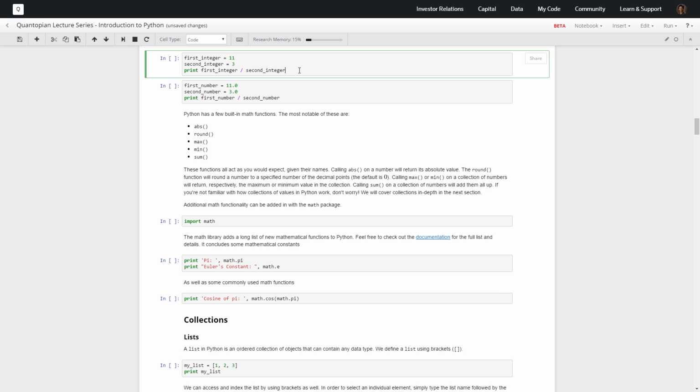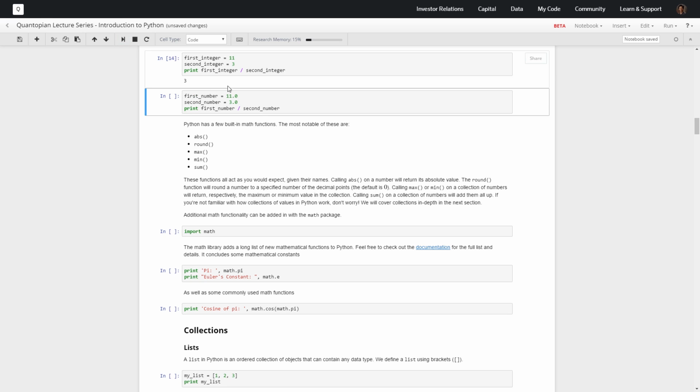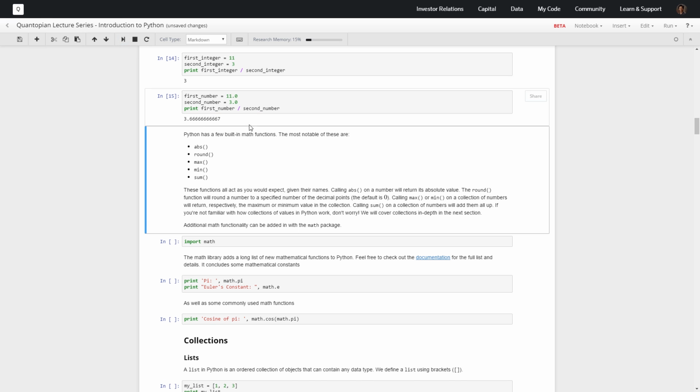Now, how Python will operate is that this will become an integer, so it will truncate the value after. Let's just run that to show you the result. Notice that the decimals are truncated. Here, if you have a float, when you print it or when you divide, you get a float. And there you go.